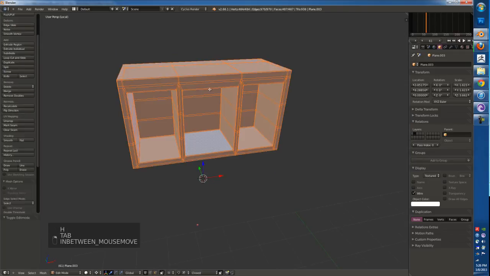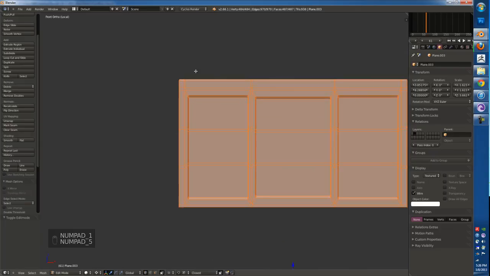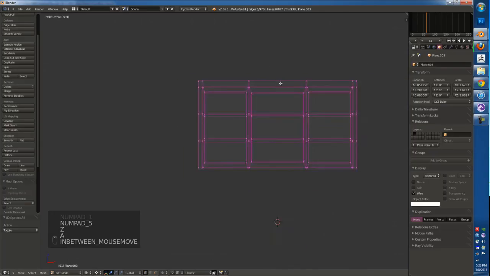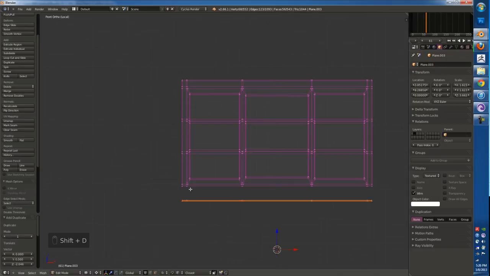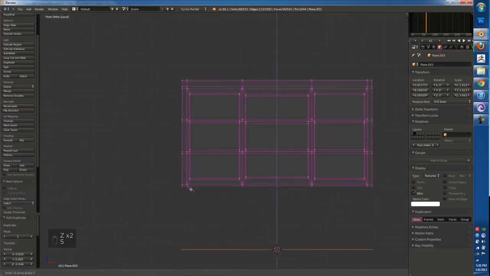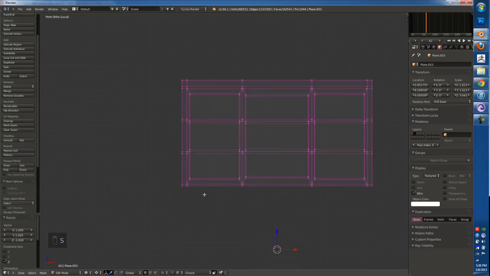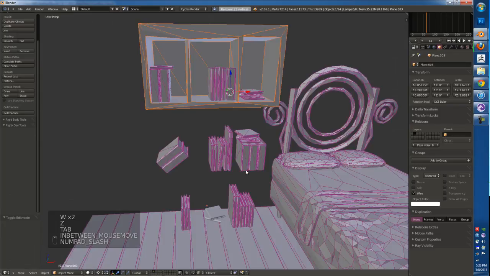hide that, and we'll select this piece, bring it down, Control M, Z, it didn't work, S C, -1, and by removing the doubles, now it all fits seamlessly.